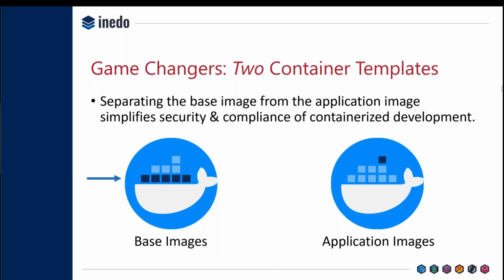And then we move over to your application images. And that really is just the container that's running your application itself. Since your base image has everything you need to run your application, this should just be something sitting right on top. If you notice these pictures here, we show that. The base is at the very bottom of the Docker container and the application's at the top. We're really trying to simplify how you deploy your applications in containers, and two, how you manage them as you build them out.